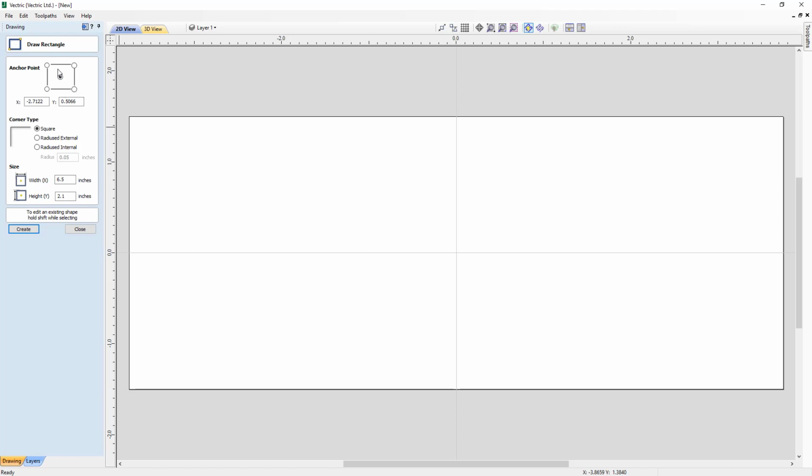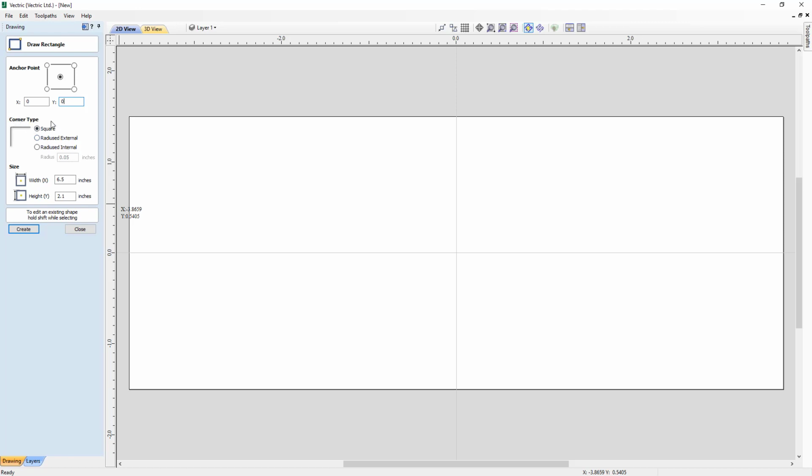That's the center of our job space. And we're actually going to tell it that by putting in 0 and 0 in here. And if we hover over the center guides of our job, you'll see that it's zeros in the center. So when we create our rectangle, it's going to create the rectangle around that point equally centered within our job space. So we can choose our corner type now.